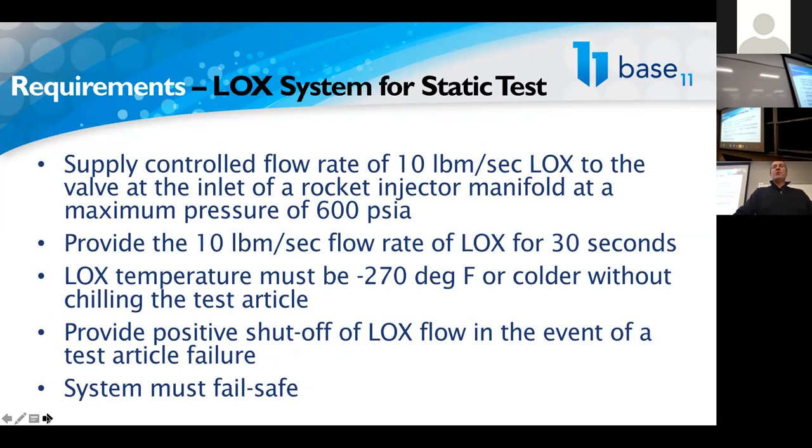The pressure at the inlet to the injector, to the inlet of this valve, is going to be chamber pressure plus your injector pressure drop, okay? If you want to control the pressure to be 600 psi to the inlet, then you can't control the flow rate because you're going to have to keep either increasing or decreasing the flow rate until you achieve the pressure that you want, okay? There's a discontinuity there. So requirements are very specific in how you engineer your system.